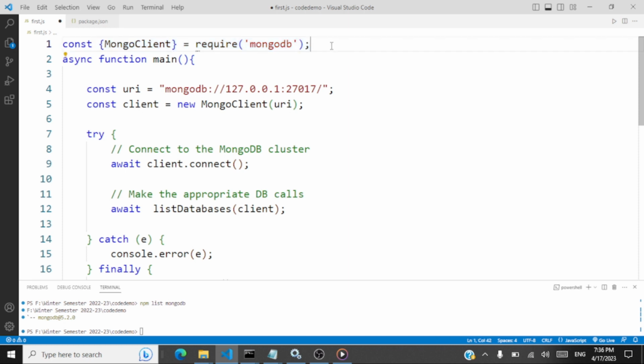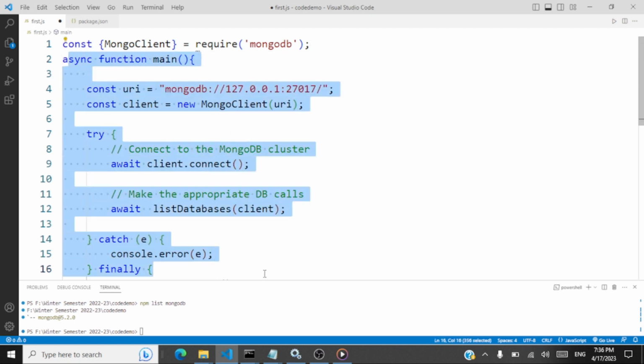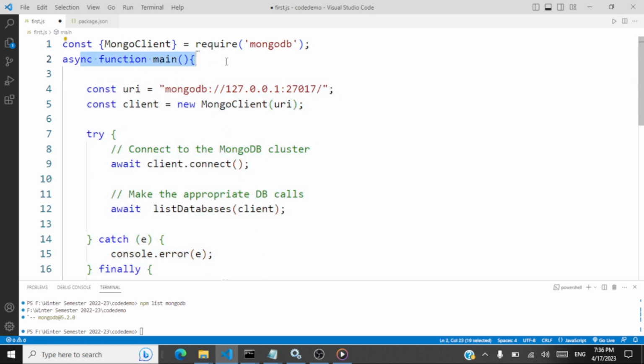We have to import that in our code so that we can call the required methods to connect to the database. And we are writing all our connection code inside an asynchronous function. So we are going with an asynchronous function because we are performing a database related IO operation here. So we say it's async function main, and inside this function we are giving the URL, that is where our Mongo database is running. So this is the URL where my MongoDB is running.